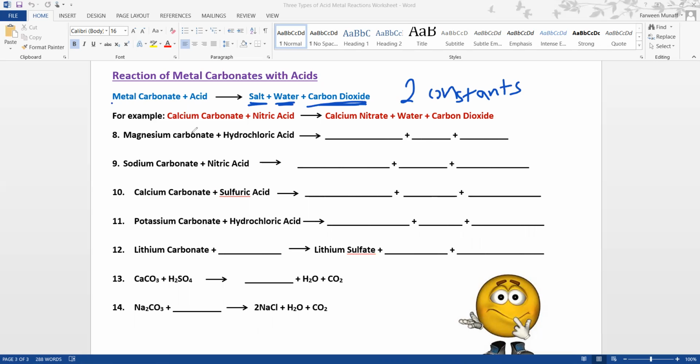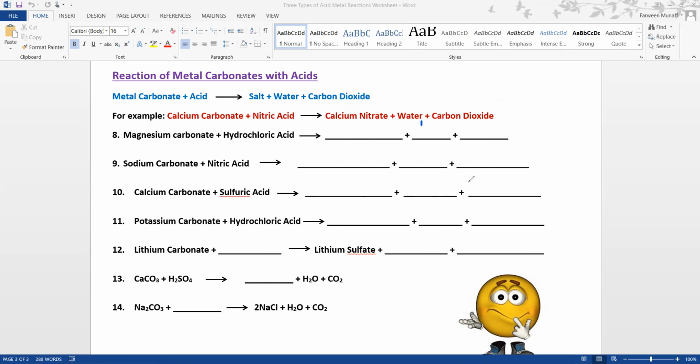Okay, now if we look at the first one, if we look at the example, calcium carbonate plus nitric acid gives us calcium nitrate. Again, just using the rule about acids and the salts that they form. Water is the constant, carbon dioxide is the constant, okay? So what we can actually do, guys, is we can literally just write down the constants for every equation because they're going to be the same. So I could just go around and write water for each one or carbon dioxide for each one in the second and third blanks there, because that is going to be constant for everything. So let's do them one by one, and maybe I'll leave like 1 or 2 for you to work on your own as well.